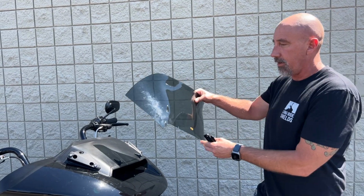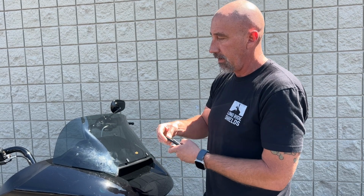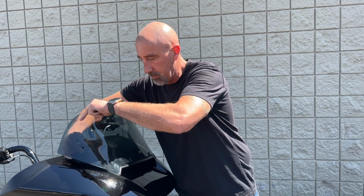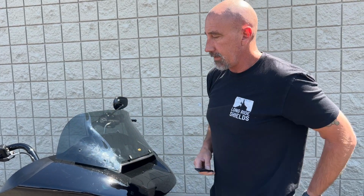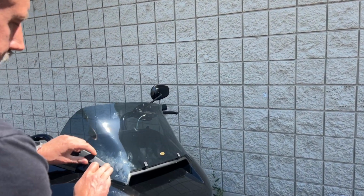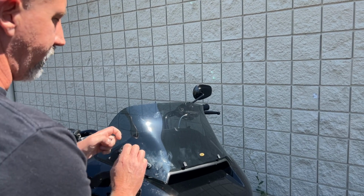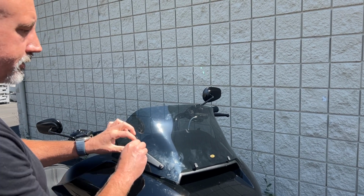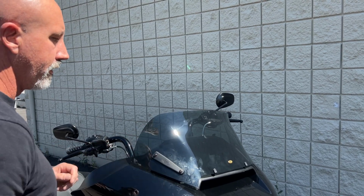Go ahead and set our new windshield in place. We're just going to push it right down over there. From here, I'm going to go ahead and pull the windshield forward, and I'm going to set this back down on there. That's going to go ahead and hold that in place for me. Now I can go ahead and take our cover plate, set it right on there, and then I'm just going to loosely start this side with my fingers. Not going too tight, we just want to get them started so that spacer can't come out.